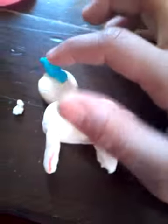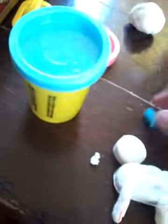So here's a close-up of what it looks like, and this is the tail, so it's pink, the unicorn body, and the horn. So let's put everything back.